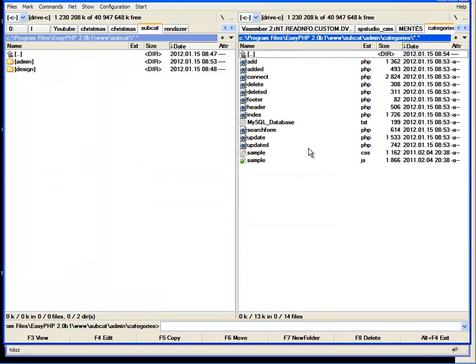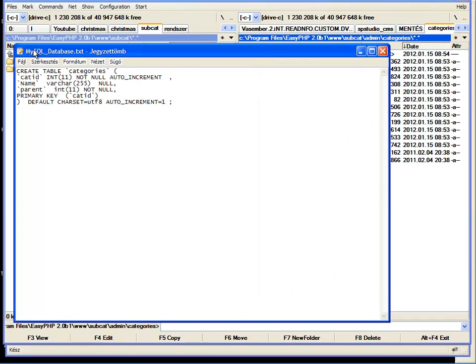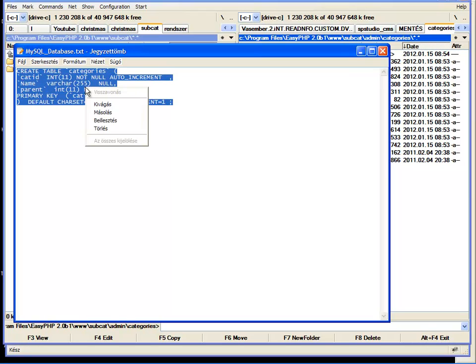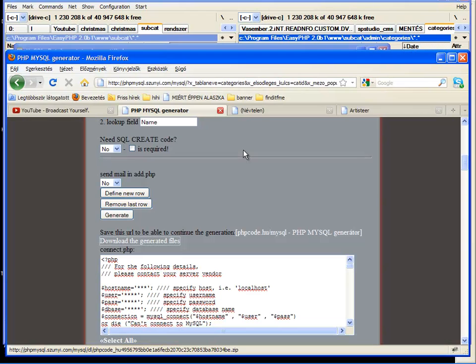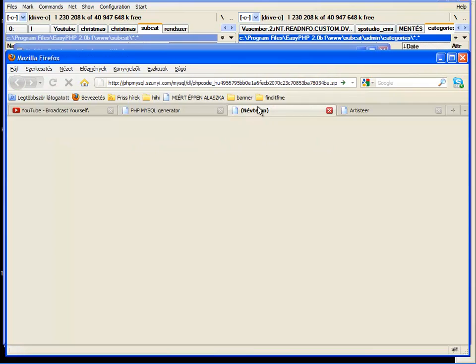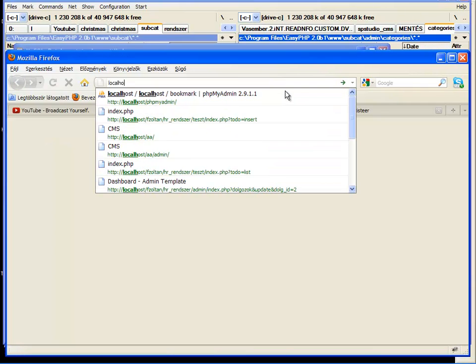And the first, you should make the database, the SQL table. You can open the MySQL database file, copy and paste the SQL code into your phpMyAdmin. For this, I have a localhost server.